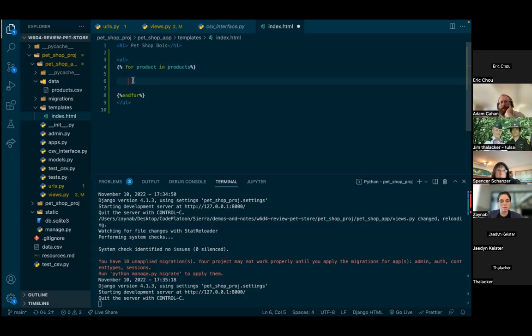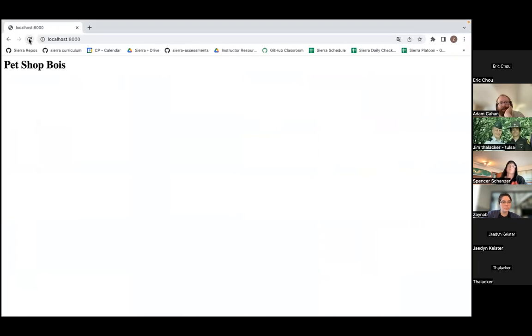So for this, I'm just gonna make a list item and display product.name. Nice. Yeah, I think that's great for now. Yeah, because we printed everything out, we know that we're reading and writing data correctly from that file. So we can be pretty confident that that dictionary is what we expect.